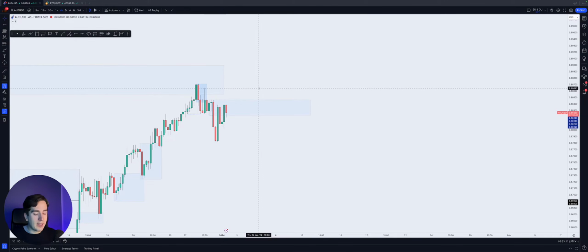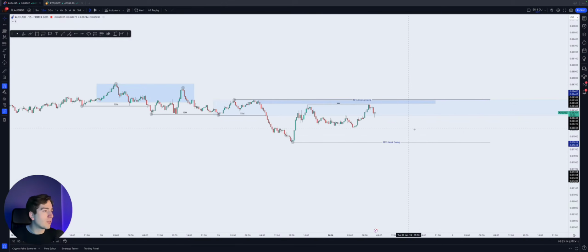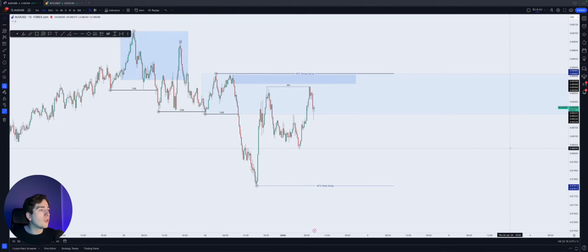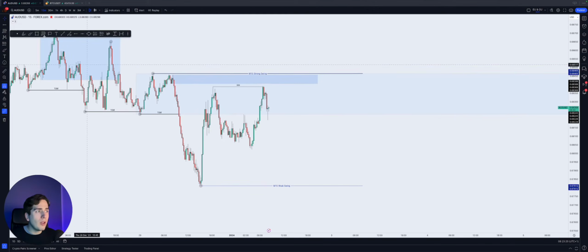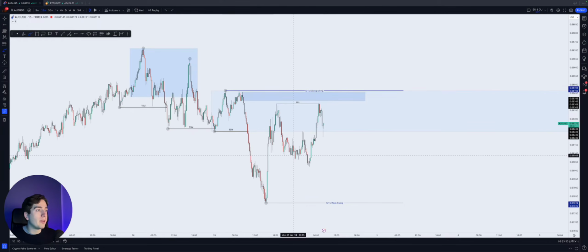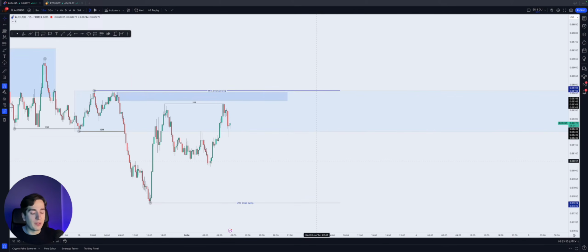So now what we're looking at is the 15-minute for confirmation for any trades that we have. Now 15-minute is also swing bearish, so you could look for those shorts. What I preferably would want to see is one more push up in towards this extreme 15-minute zone, and then wait for that change of character, and then look for those shorts in towards the downside.